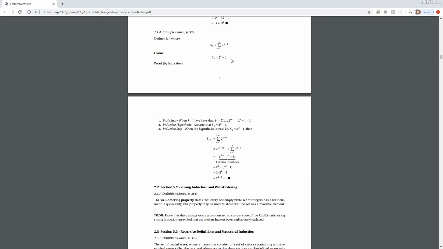minus 1, right? So basically 2 to the 0 is 1, which is 2 to the 1 minus 1, that's 2 minus 1. The sum of the first two powers would be 2 to the 1 plus 2 to the 0, which is 2 plus 1, and that's 3. And by this form, that would be 2 squared minus 1 for the summation, and that's 4 minus 1, which is also 3, right? So the pattern holds so far.